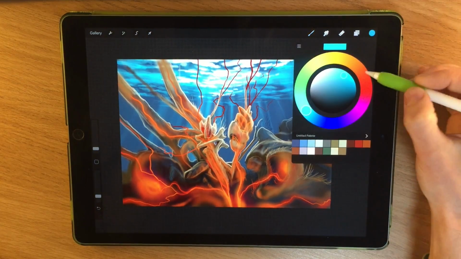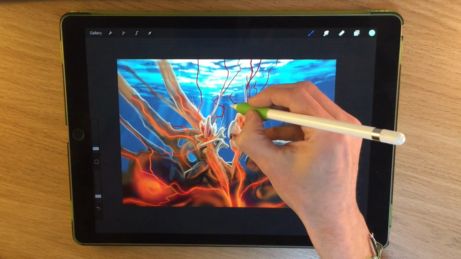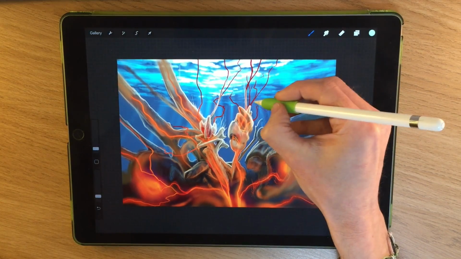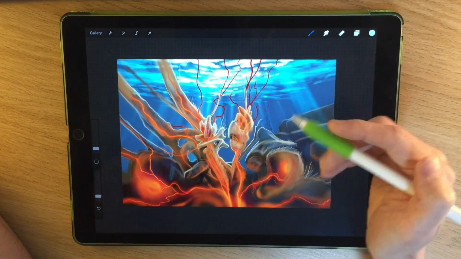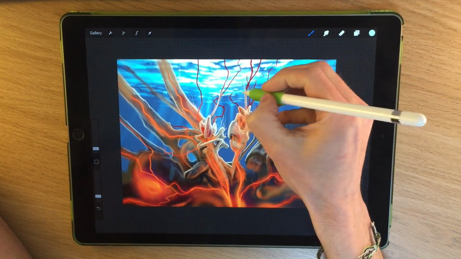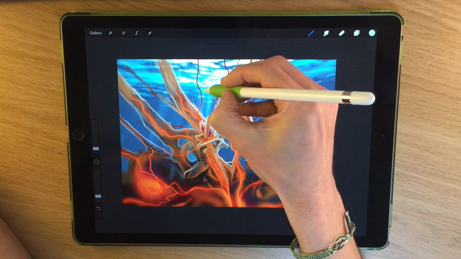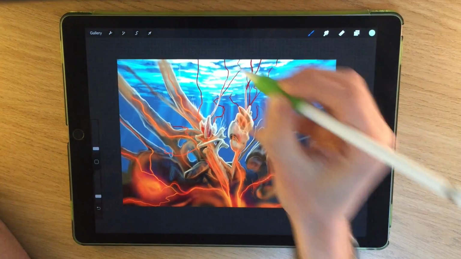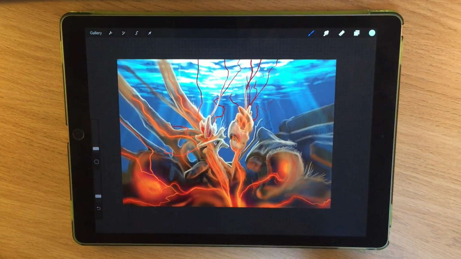And that also gives me the cue perhaps to go back to the white layer and really focus maybe just a point of light in and around where the beams are coming from. And this is something I would continue to refine, but the main purpose was just to help understand what we've got in the foreground, give it some context. And I feel like it has done that. I feel like it makes more sense now. It looks more like coral.